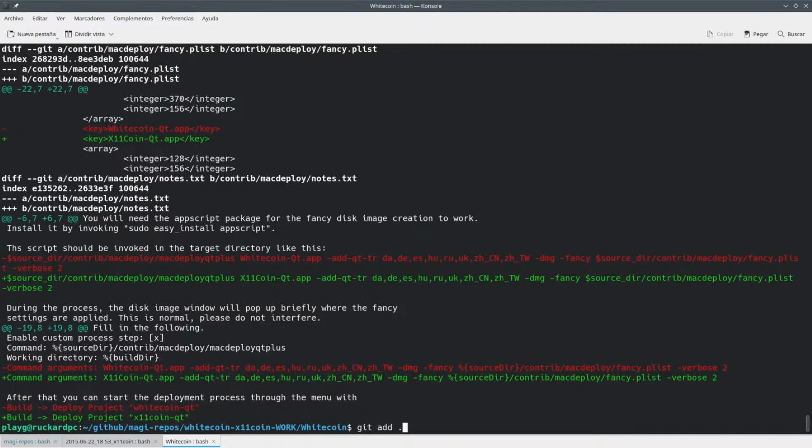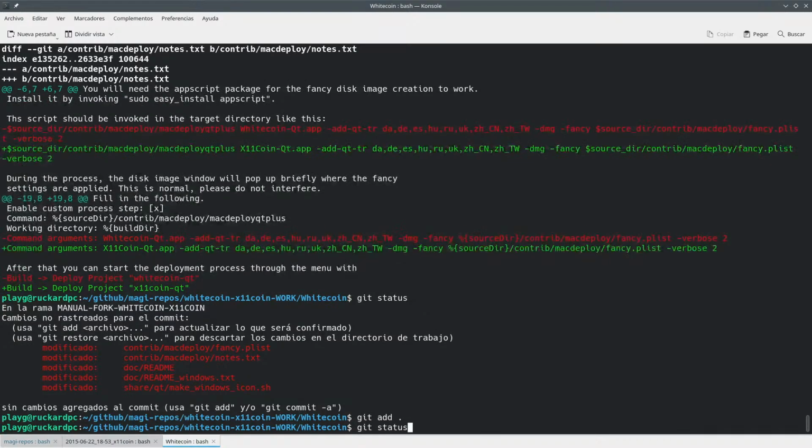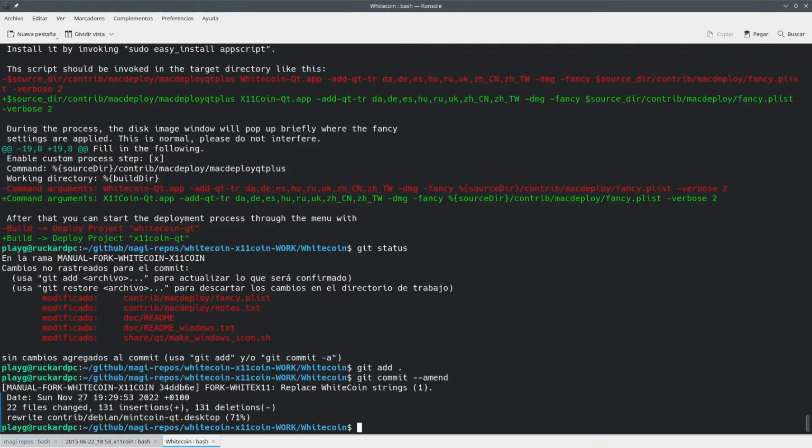So now I can just add them and amend the previous commit because it's everything about the same thing. Nice.